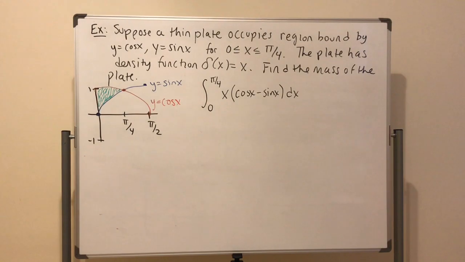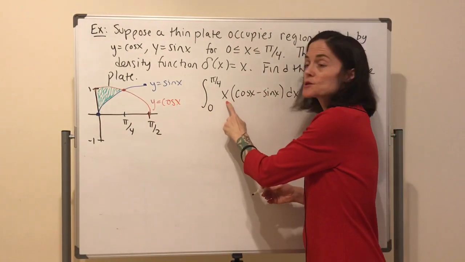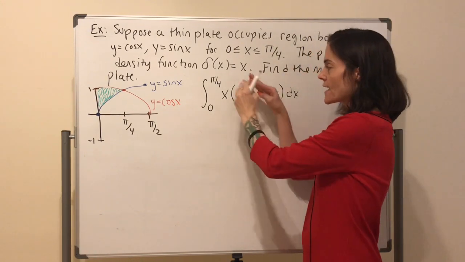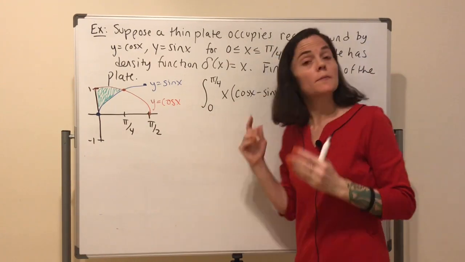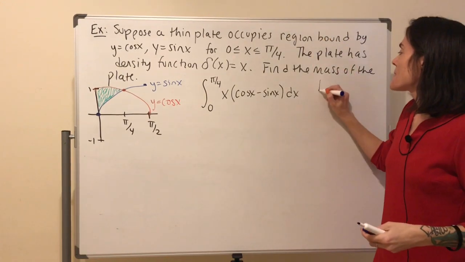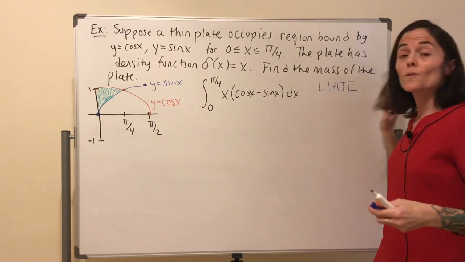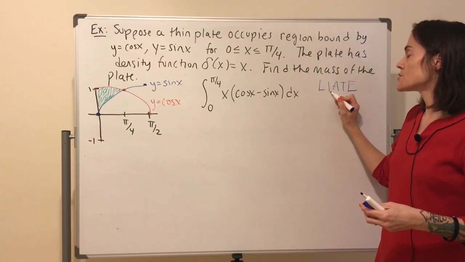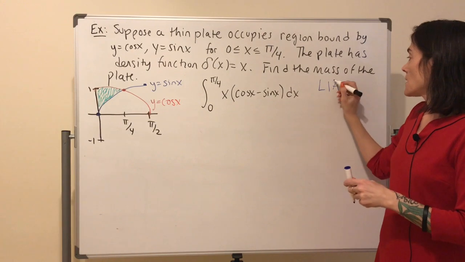Now, if you see algebraic trigonometry, it's not an obvious substitution, like if we had cosine of parentheses x squared, and an x out in front, substitution. But we don't see that, so this is by parts. And if you remember this, LIATE, this is the order in which we search for u. We do not have a log or inverse trig. We have algebraic.